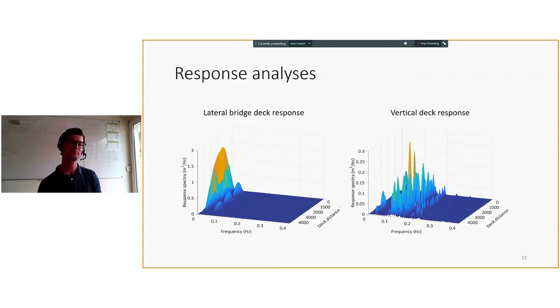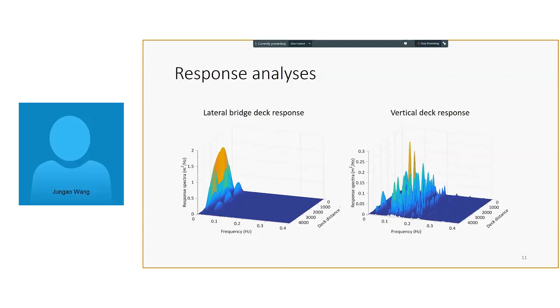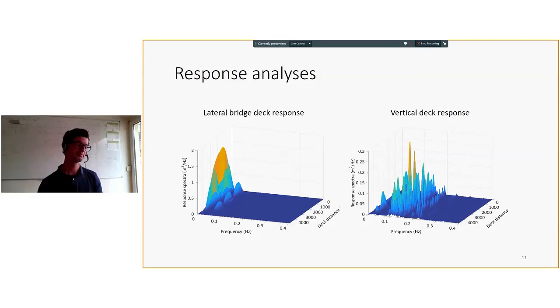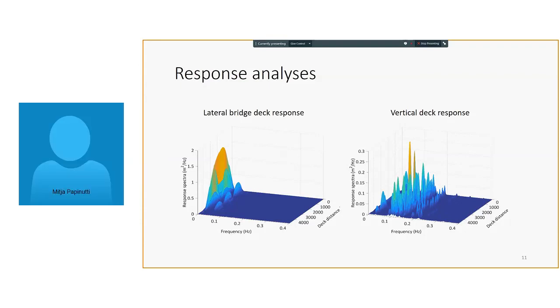Okay. The second question is about the computational time, because you mentioned you're using convolution integrals to account for the aerodynamic derivative terms in the aerodynamic part. How long does it take for one simulation with your implementation? Yes, this is actually currently being tested. This is one of the tests where you put all these convolutions on your bridge. You have to be careful what happens with your computational time.